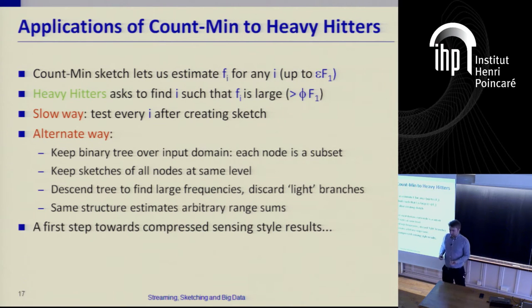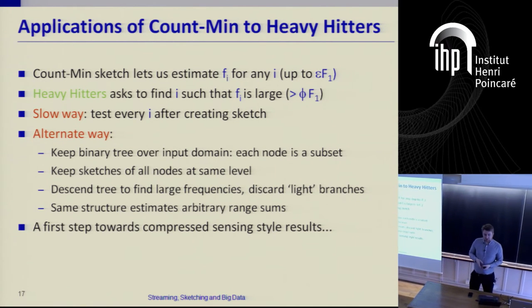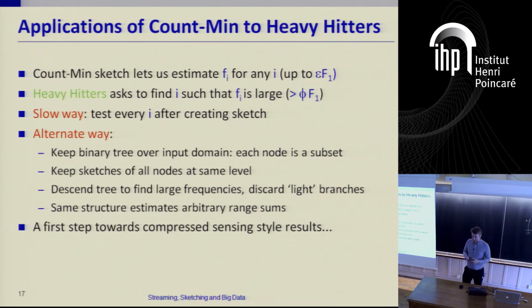So hopefully that's all fairly simple, but it starts to give a glimmer of results that people talk about in terms of compressed sensing, because if you squint a bit, the compressed sensing problem is essentially: you're given a huge high-dimensional vector, you want to find these spikes, these heavy hitters in that vector, and the access you're given to the vector is in terms of linear measurements. Well, these sketches essentially give you linear measurements.